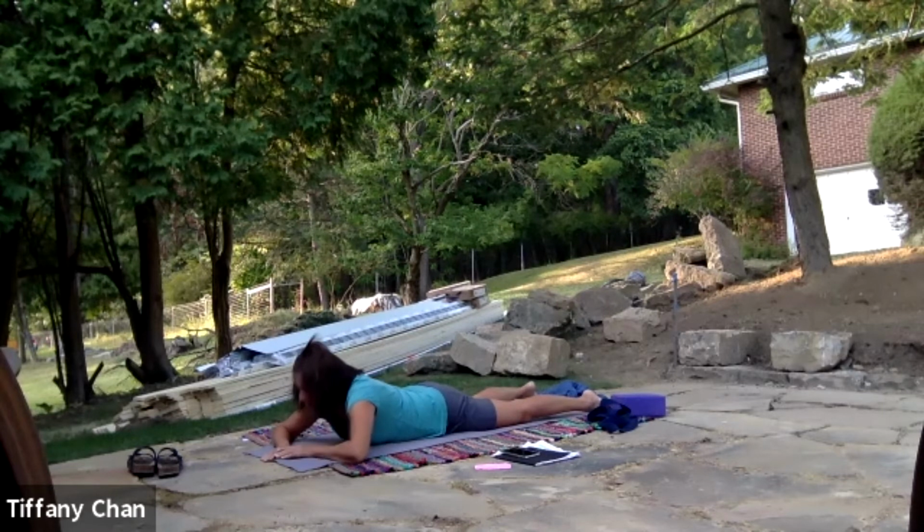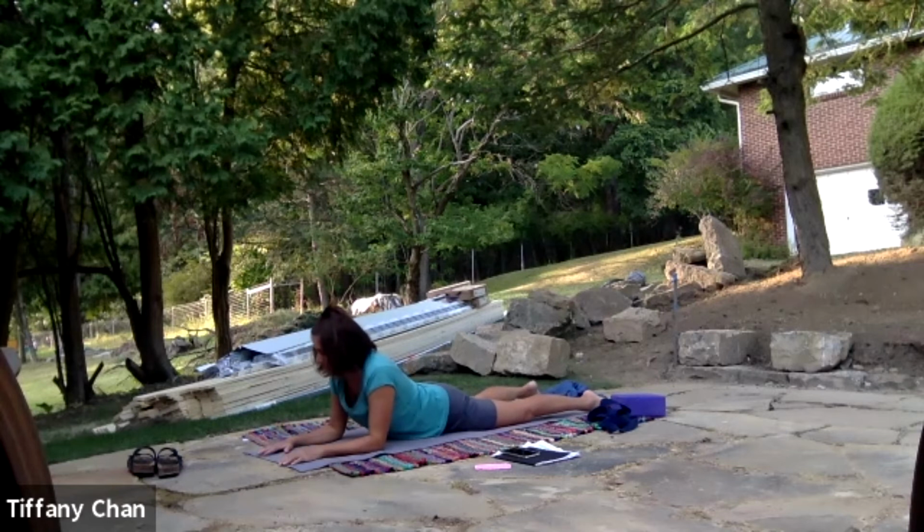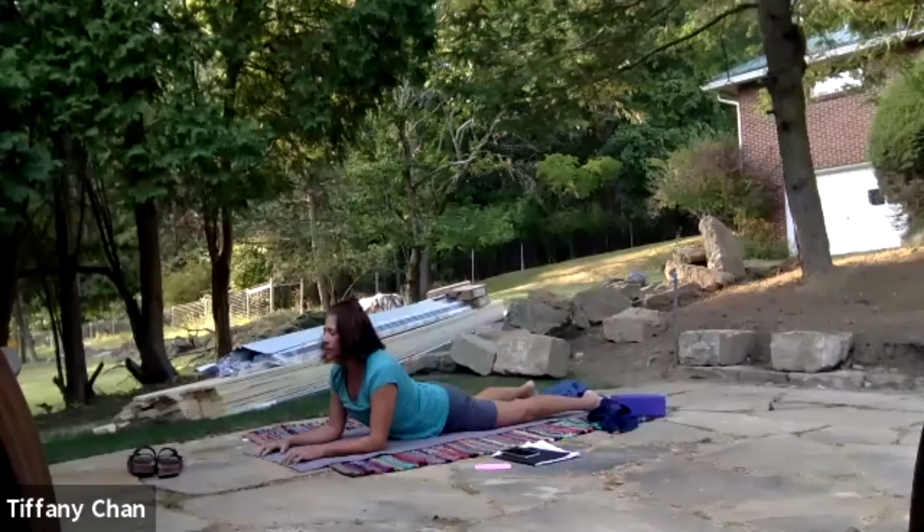Okay, let's do a Sphinx pose. So come onto your elbows, push into the elbows and press up, tall crown. We'll relax the shoulders away from your ears and take some slow breaths. Nice stretch for your belly and also a nice passive back bend.